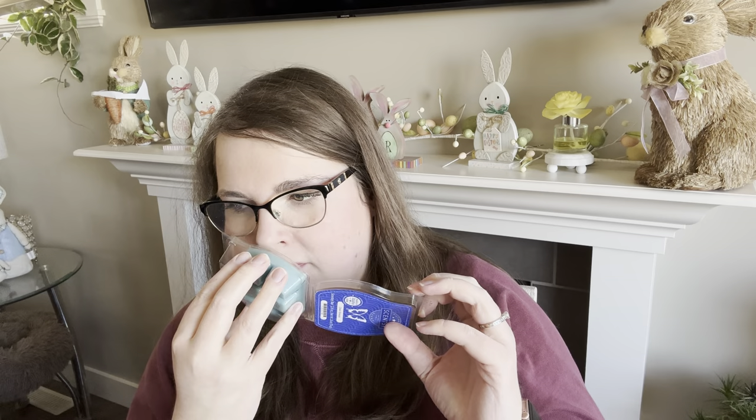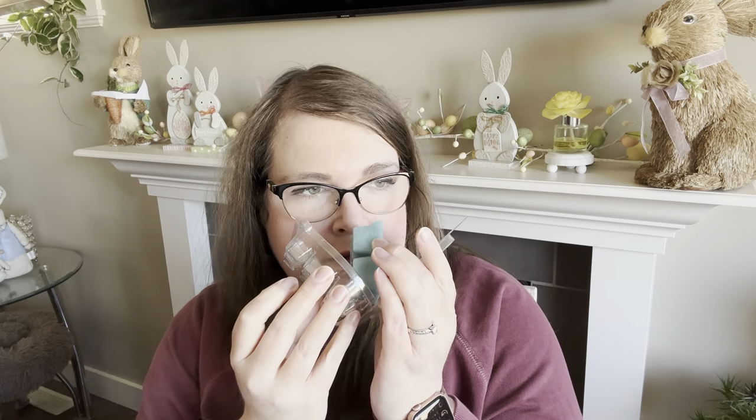Starburst Sky is my first pick for April. Next up is Clean Breeze, a catalog bar pretty much year-round. I think a lot of us neglect it, but it's a great April bar because in April we're doing spring cleaning, opening windows, airing things out. It's a clean laundry scent without a lot of floral tones — not too heavy, almost a lime dried sweetness. Just a very classic clean scent most people would enjoy.